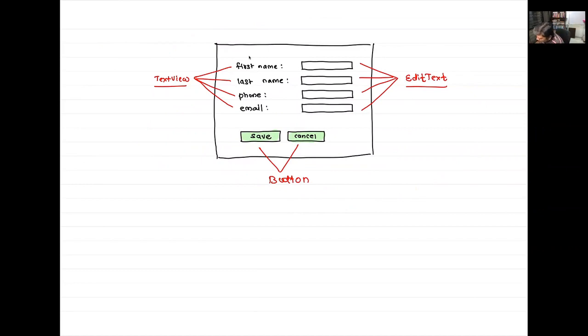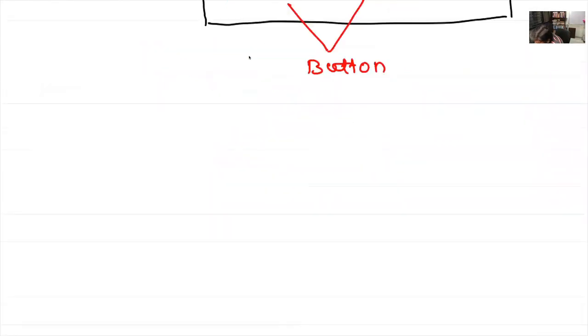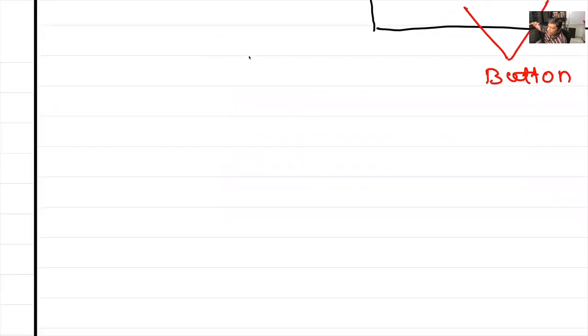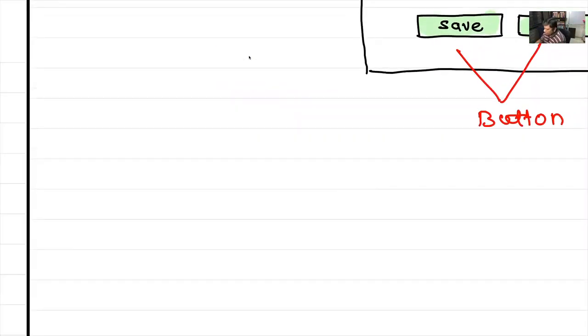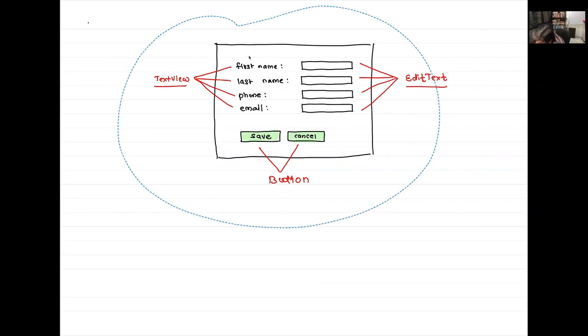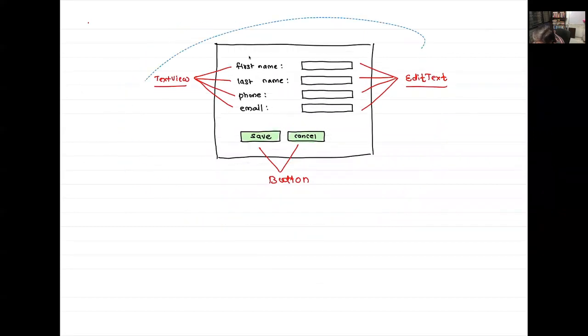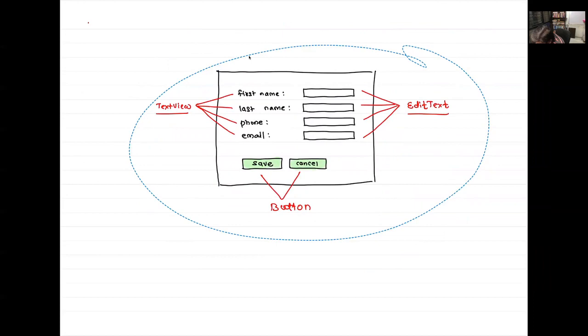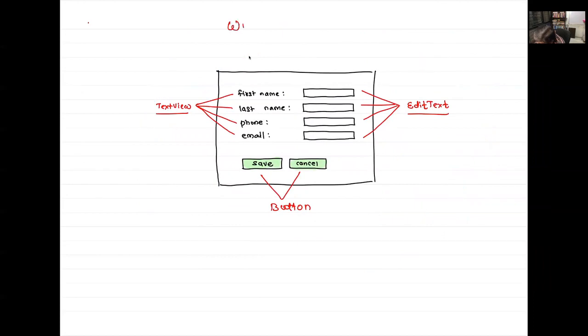Now the only thing which is very important here is something which is going to bind all of them together in a certain orientation or in a certain way. Now I'm just going to mention that these are all widgets that we are going to create here. Widgets are nothing but the controls. So these are the widgets you should be familiar with. This is the simple one here.